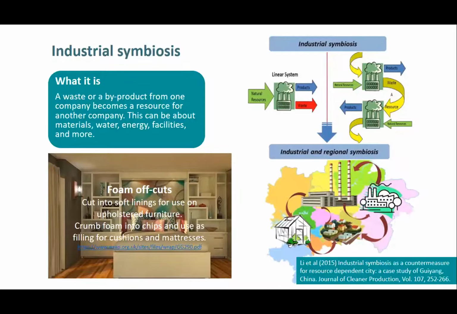So it can be about materials, but it can equally be about equipment that may be sitting idle because of a change in the economy, such as what is happening now, or maybe it's about space. So it can be about stuff, but it can also be about facilities that are being used in an industrial symbiosis. And it's really about thinking outside of the box about what you can do with all of the resources, in the broader sense, that you have within your company, and making sure that you continue to generate value from that, even when times are getting a bit tougher like they are now.